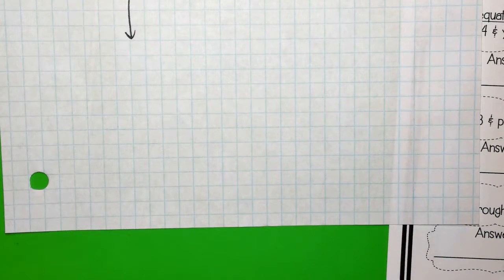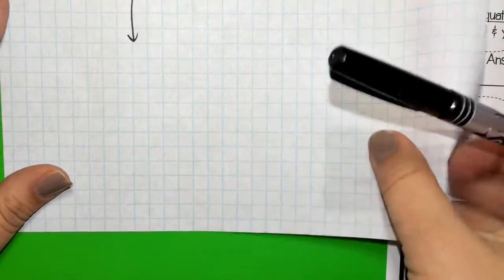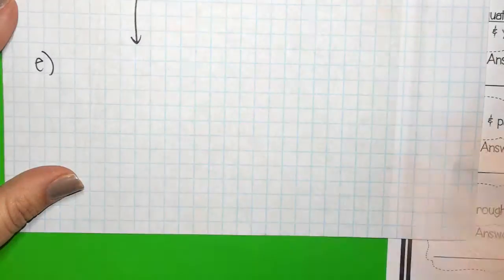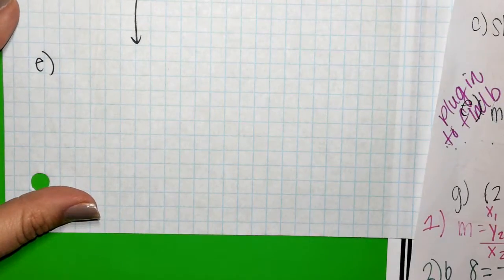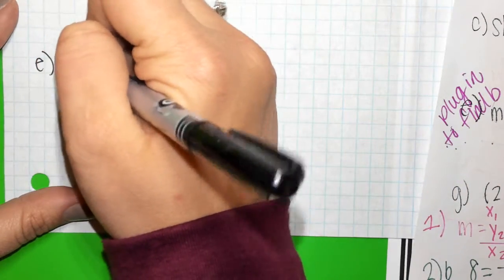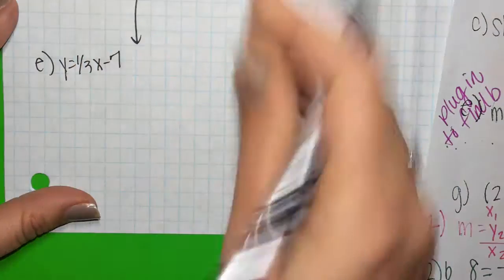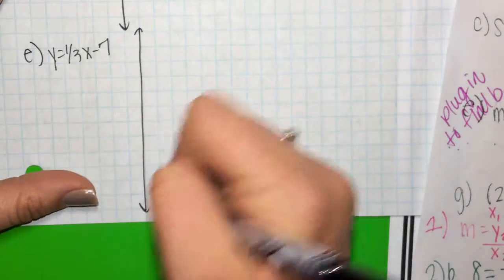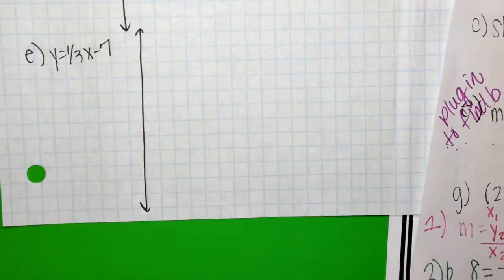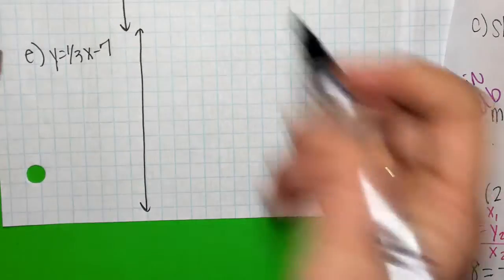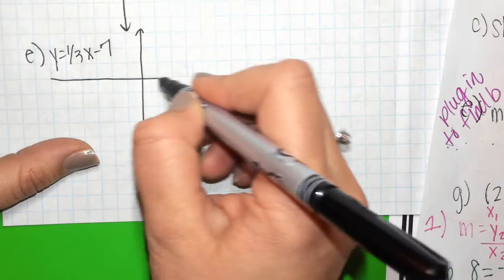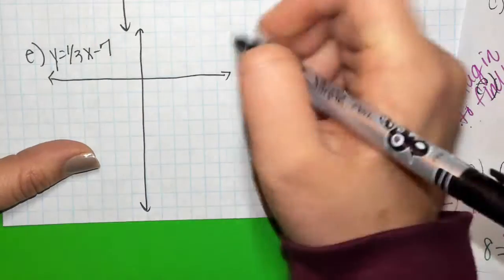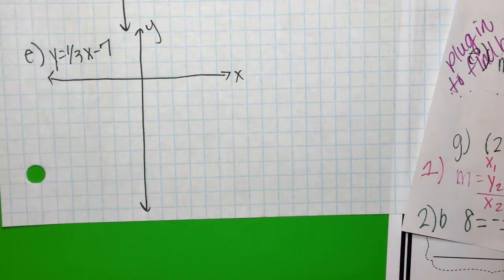Alright, so it was requested that I just go ahead and go over the graphs. So for E, yesterday our final equation was y equals 1/3 x minus 7. Isn't it lovely? I'm so excited. I don't know how to make it do that. I just got it hooked up this morning, so the use of it is not completely there.